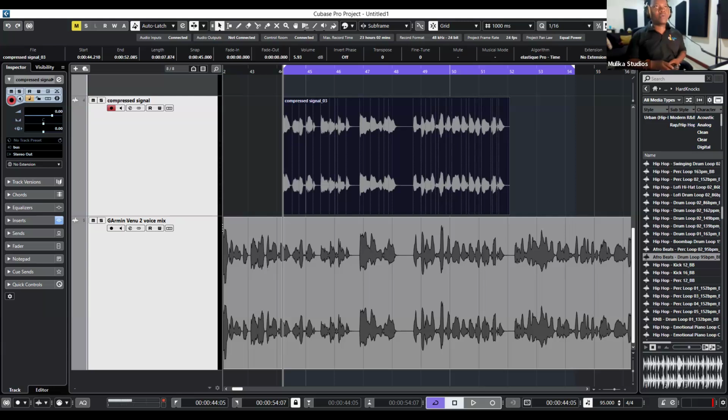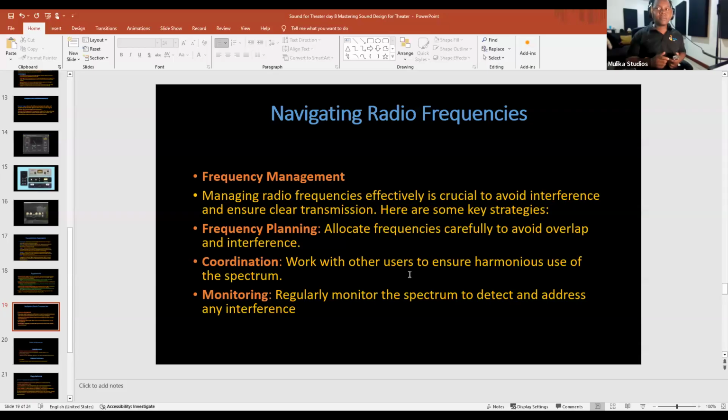And one way of really dealing with these is to allocate frequencies carefully so that you avoid overlaps and interferences. What I mean by allocating them carefully is have each wireless device on a separate frequency range.